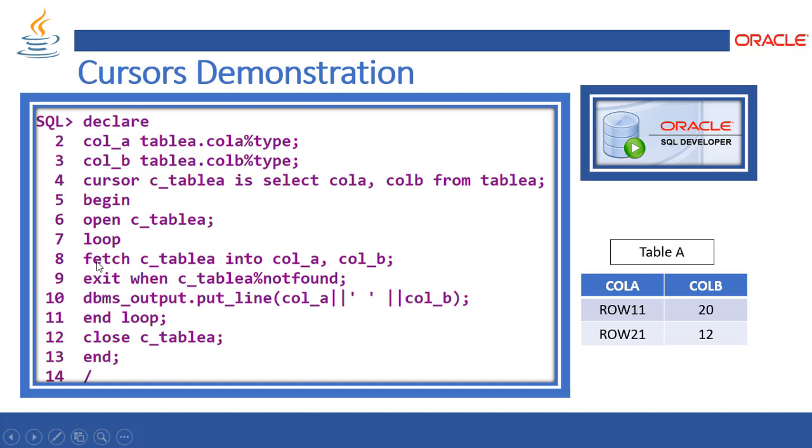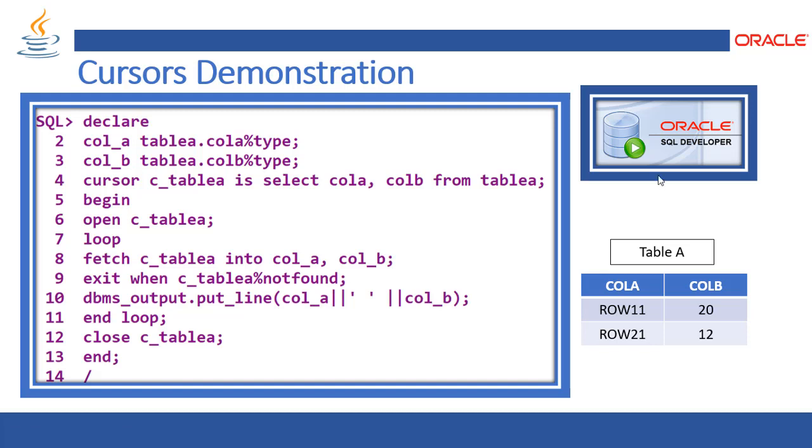Within the loop, we have to mention the fetch instruction: fetch cursor name into my variables. Here it's like a select into. We use it in the SQL statement; fetch into is used in a PL/SQL component. Exit when the condition is not found. We print the message and end the loop, and out of the loop you have to close the cursor. So this will retrieve the entire table with the help of the cursor.